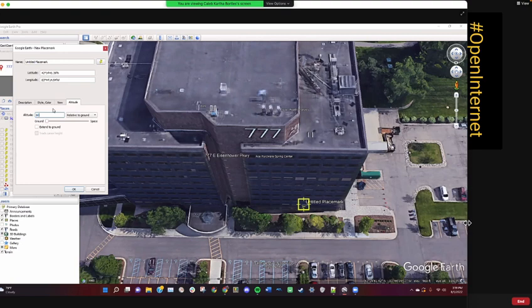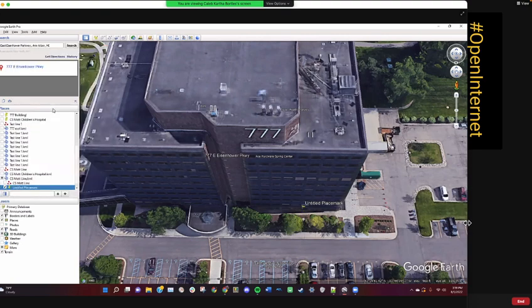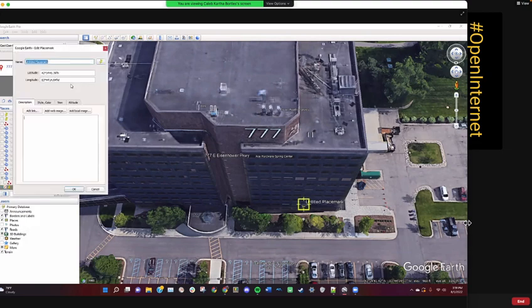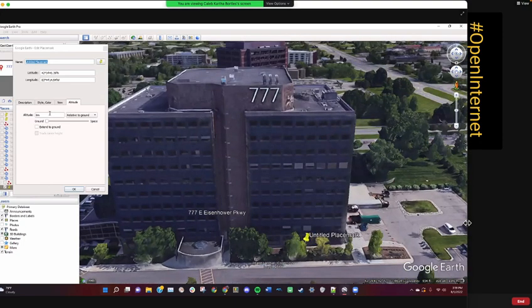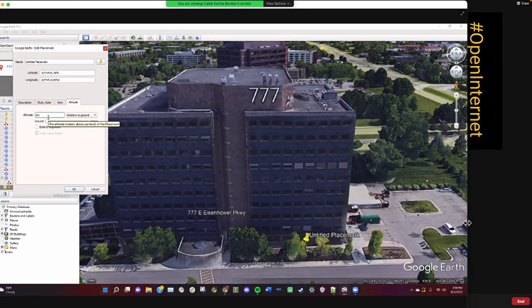So let's say 50 feet. I did that kind of wrong. There's actually a better way to do that. But it looks like it's just doing meters for now, which is fine. You can change the altitude relative to the ground.